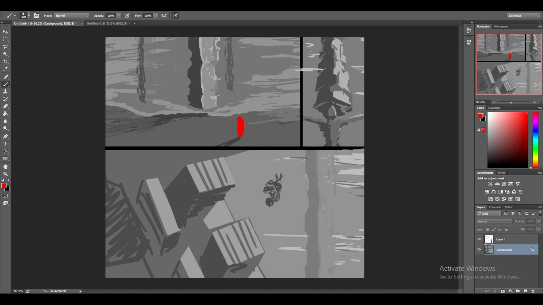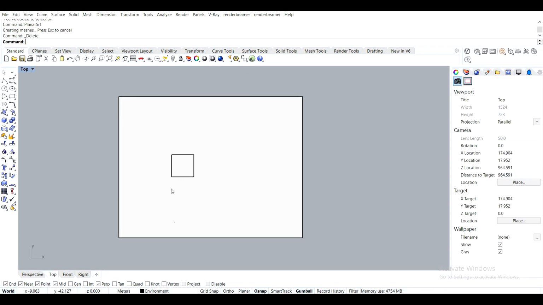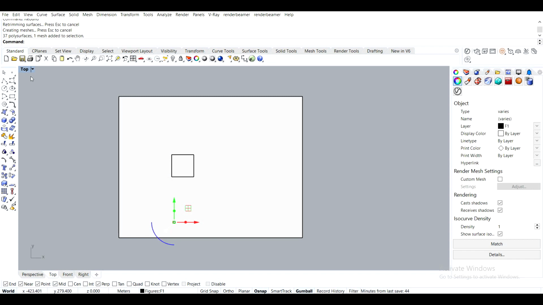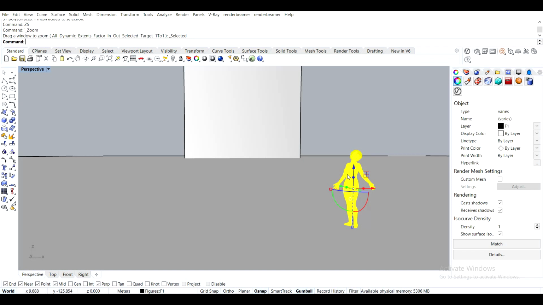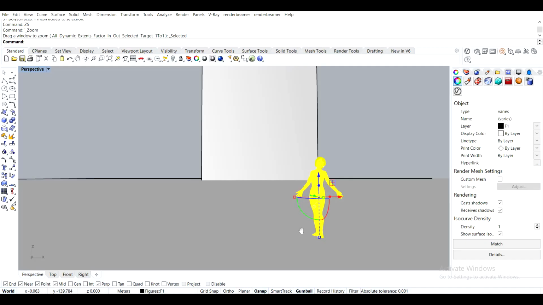I will just create a rectangle like so. Planar surface, create a surface through it, rebuild surface. Let's go, yeah, 10 by 10 is okay. Go back to perspective, zoom selected, zoom into the girl, and let's just see. Okay, somewhere here, something like that.